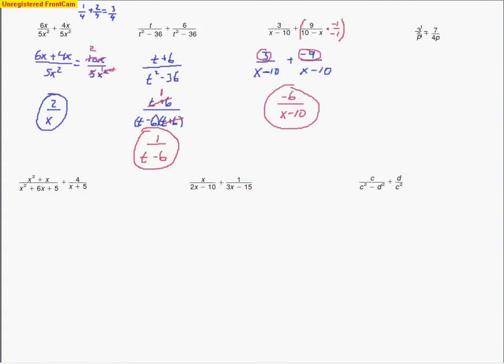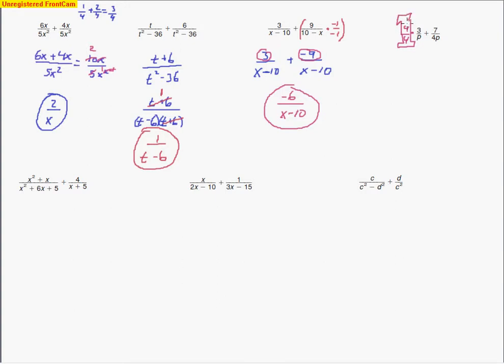So this one, we have to do the same sort of thing. We've got to come up with that common denominator. You look at the denominator: what would I have to multiply this denominator by so it's exactly the same as this one? Well, all it's missing is a 4. So I need to multiply it by 4/4. You see, 4/4 is 1, and when I multiply by 1, I'm not changing the number.